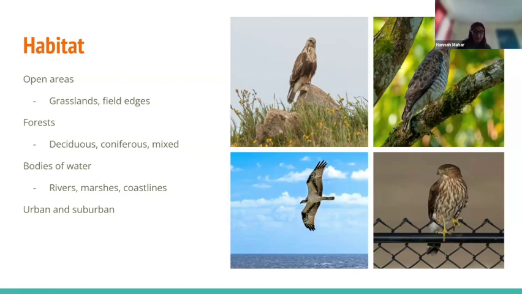And then for forests, so forest can be a tough environment. A lot of times it's a very tight space. You have to be very maneuverable. So a lot of the species we'd expect to see in our forests are accipiters. That is our sharp-shins, our Coopers, our goshawks. And they're often targeting either songbirds, or sometimes in the case of the goshawk, they're even going after larger prey such as grouse or even hare and rabbits.